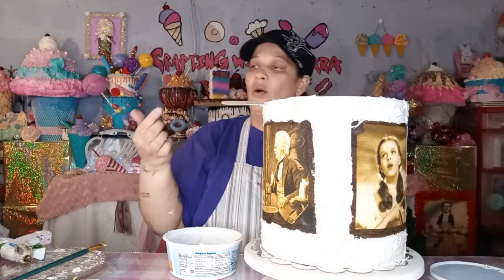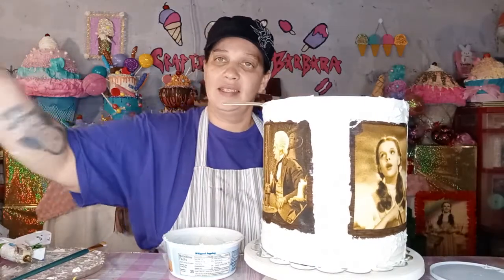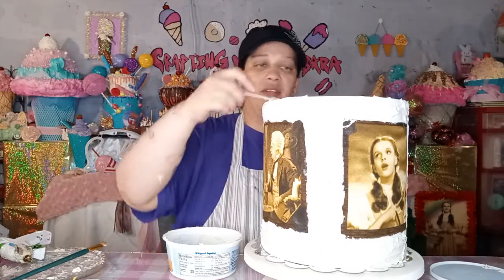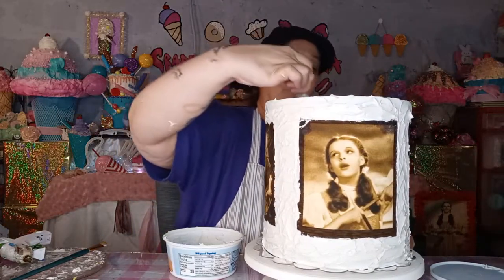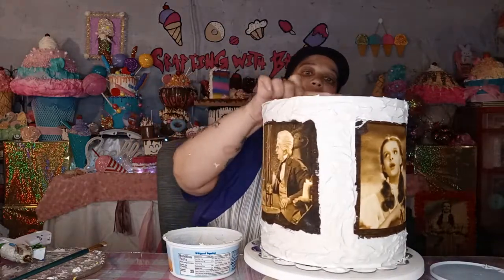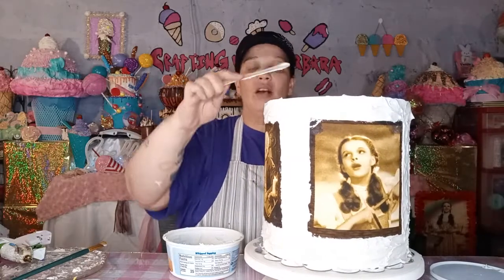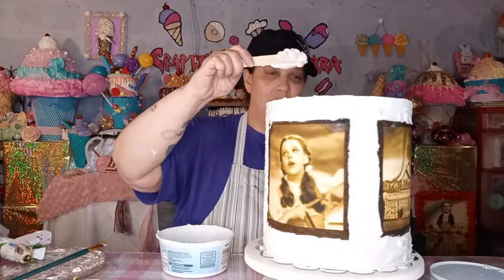I don't know if I'm the only one that makes fake bakes that uses these ice cream popsicle sticks from Dollar Tree. For some reason, I just love using them. I feel like I'm comfortable with the way I can rub on the spackle. I know a lot of people use what you actually use to do this part, which I have one sitting right next to me. But I just feel comfortable with these popsicle sticks. I don't know why.